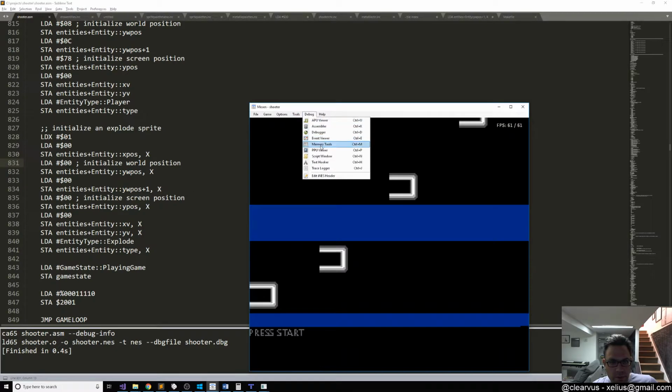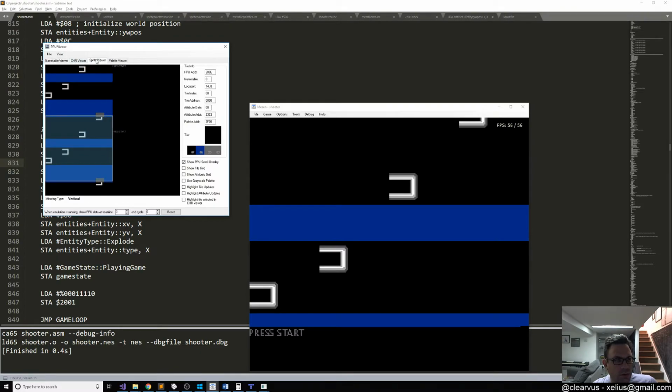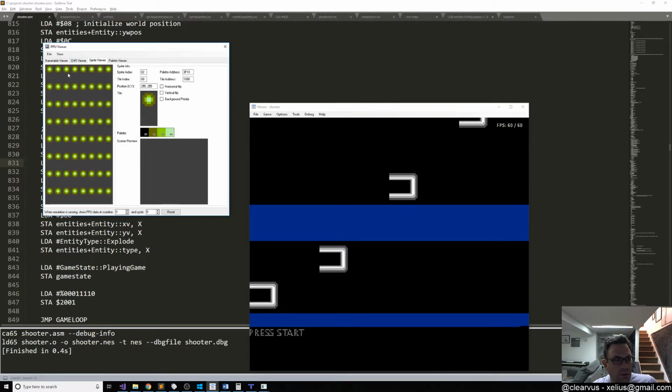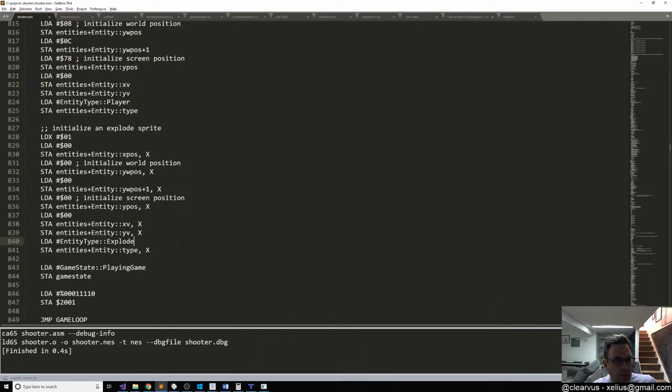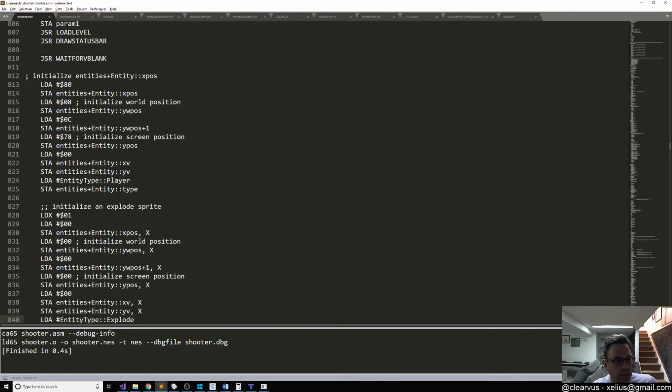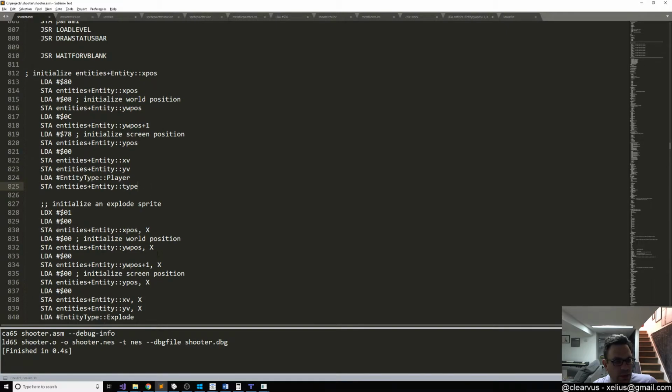Let's take a look. Sprite viewer. There is nothing. Nothing? Okay. Why? So we're storing that in the entity's type.